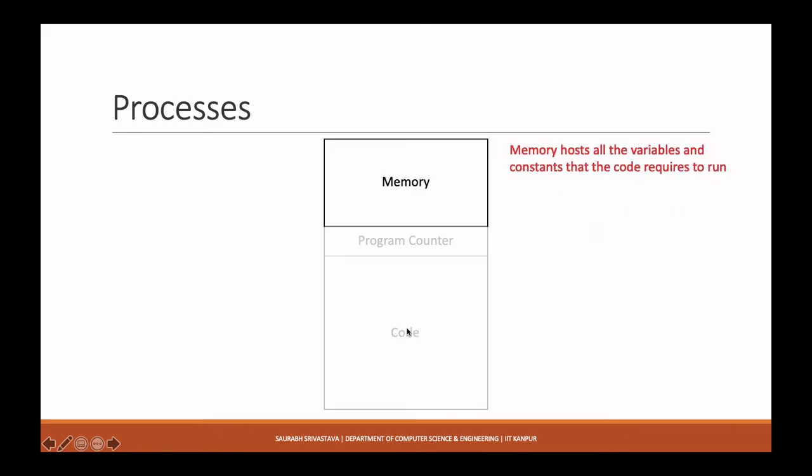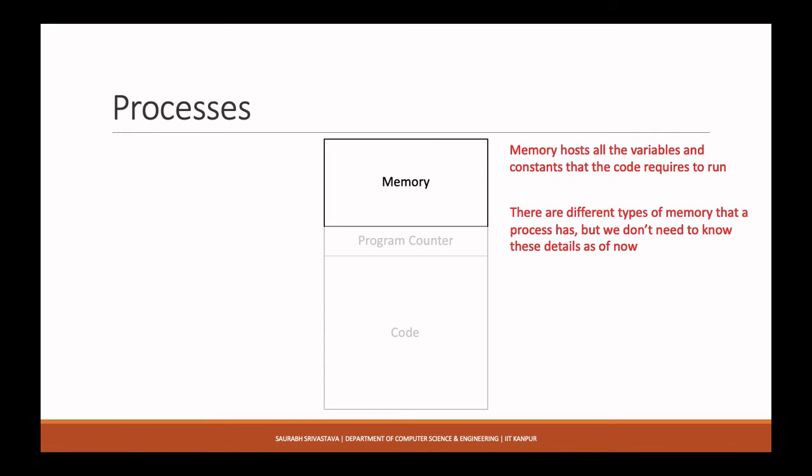And then the other part of the memory, I should have written memory for variables here, something like this. So basically, this memory keeps all your variables and constants that your code requires. And there are different types of memories. I mean, you must have heard some of your peers talking about things like heap and stack. I'm not actually going into the details of that, but basically there is some space within the memory space of your process, where your variables are allocated.